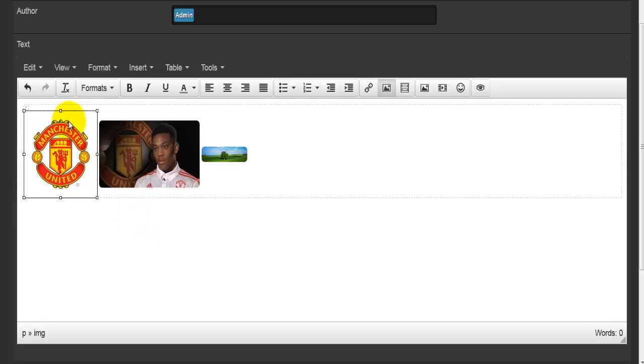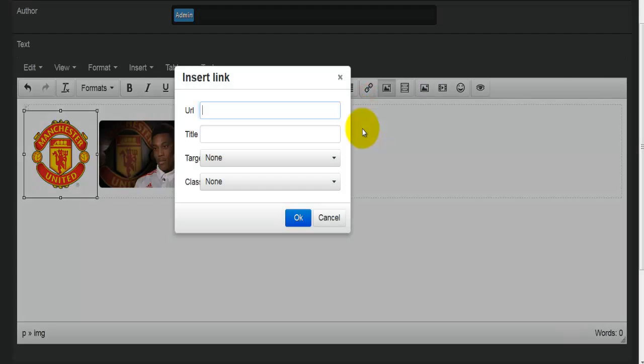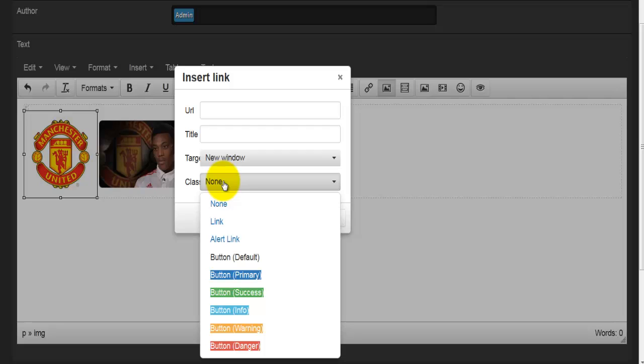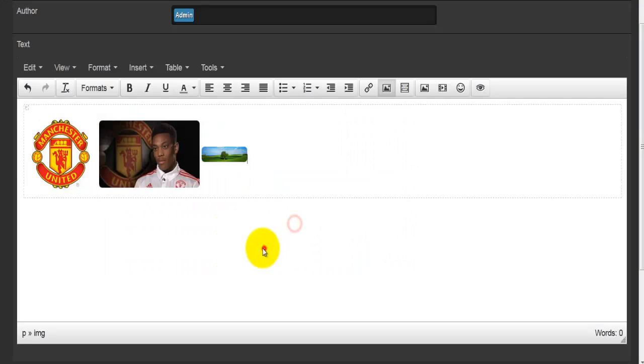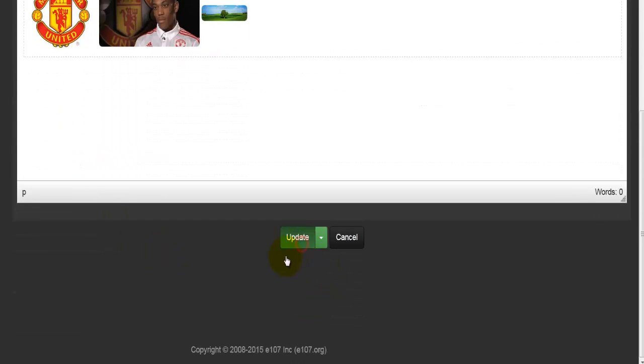Once you have entered your photos, you will click on the photo and you would insert a link, which will open in a new window, and here you will display your image, and you can select the class, which in this case would be a link. Okay, so that's pretty straightforward and pretty easy how you can insert a manual, if you like, photo gallery. And basically you can even insert some text here and have this looking the way you would like, rather than following a template, where you just set up some of the settings and everything else will be done by default.